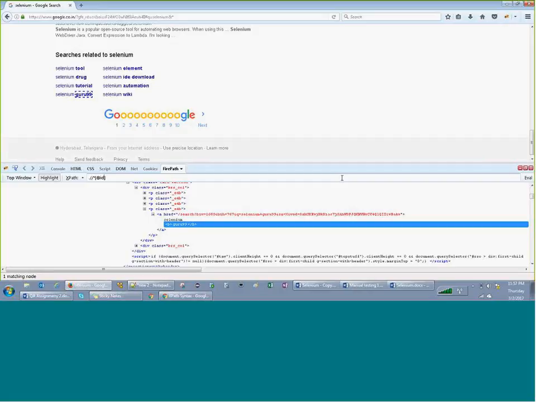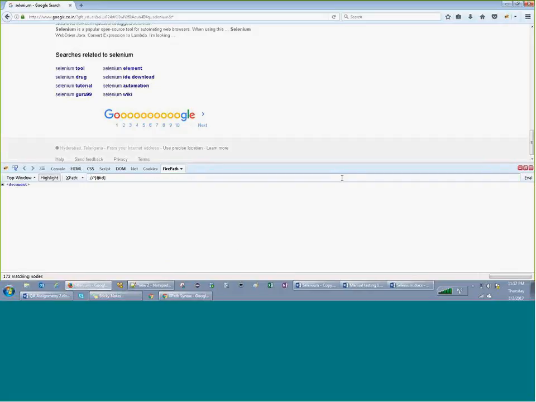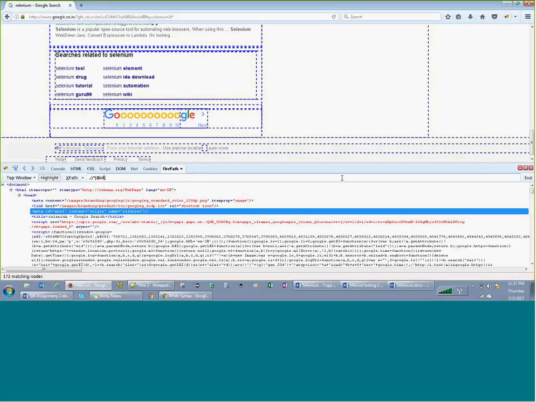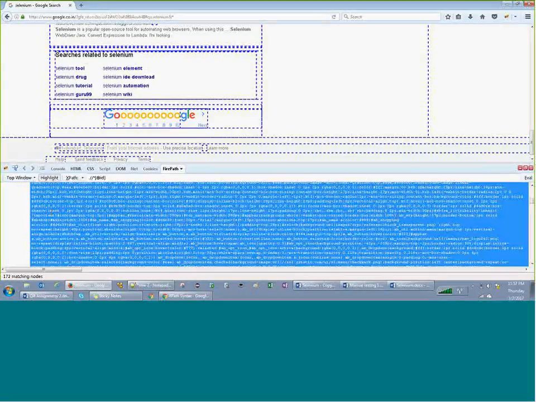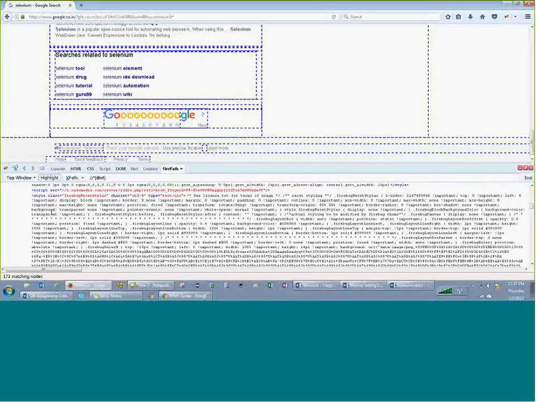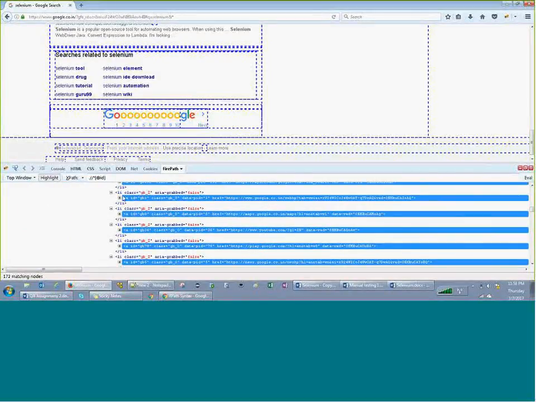So I avoid the equation part and give just ID. This guy is having ID, and each and everything which has an ID is highlighted. This is not having an ID, so it is not highlighted.